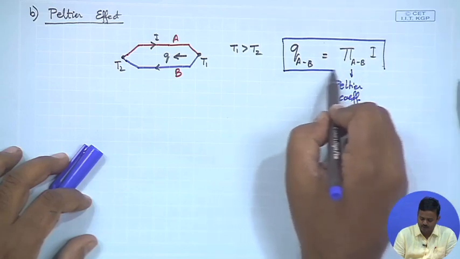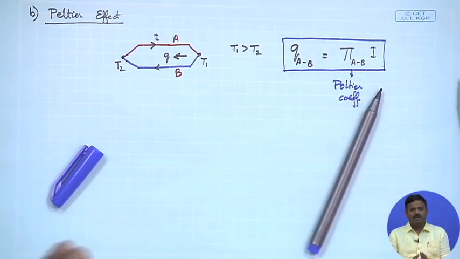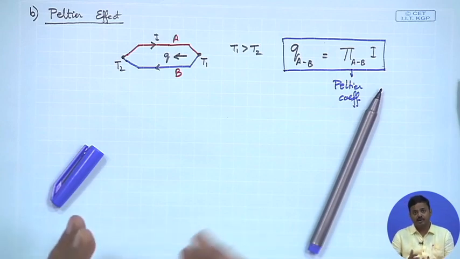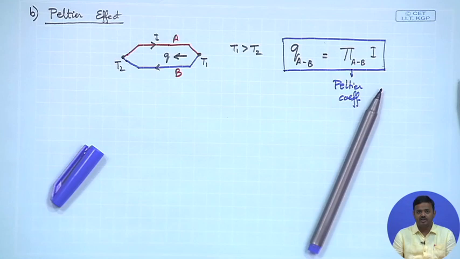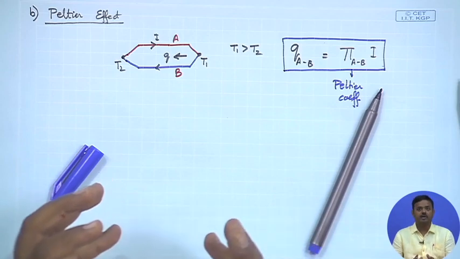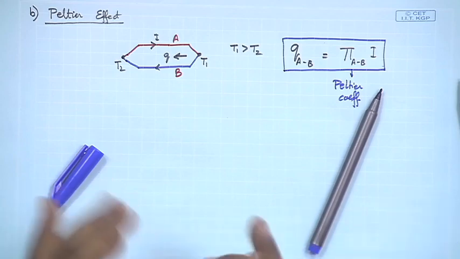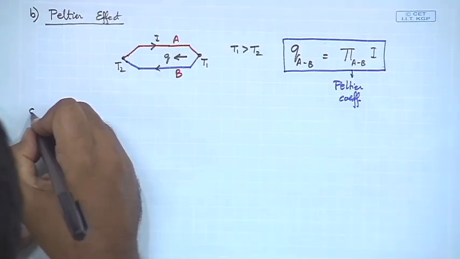Okay. So, on one hand we have the definition of the Seebeck effect and the Seebeck coefficient, and here we have the definition of the Peltier coefficient, which relates the amount of Peltier heat generated due to a current flow across the junctions of dissimilar materials to the current flowing through the circuit formed by these two dissimilar materials, and the two are related by the Peltier coefficient. Clear?